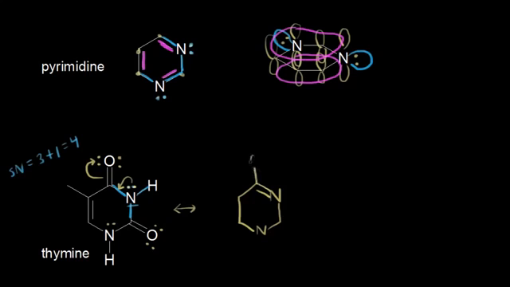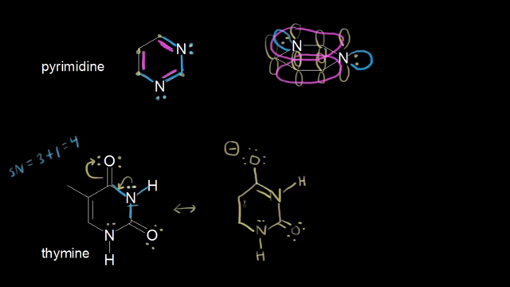And for the top oxygen here, it had 2 lone pairs of electrons, but it picked up 1 more lone pair of electrons, giving it a -1 formal charge. This nitrogen is still bonded to another hydrogen, and we can go ahead and draw in the rest of the molecule as well. So there is our resonance structure for thymine.